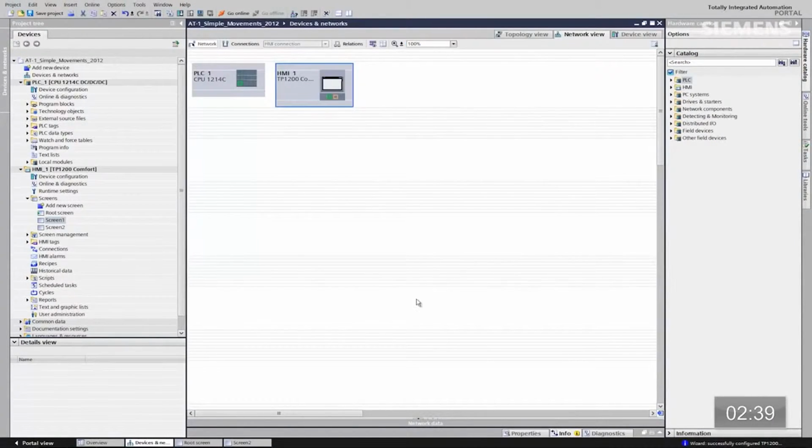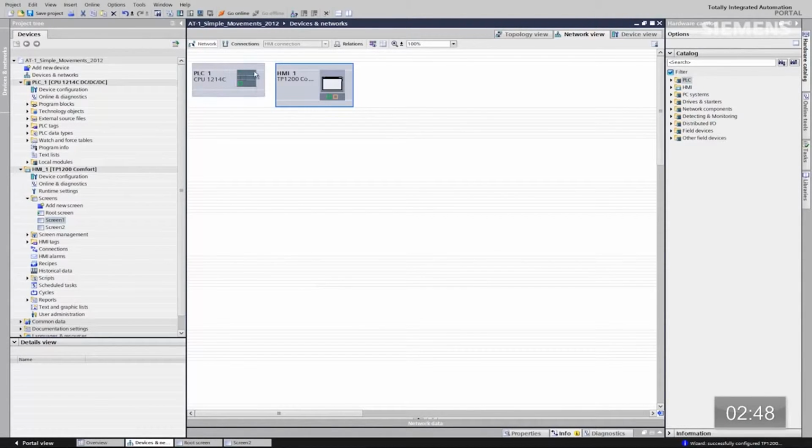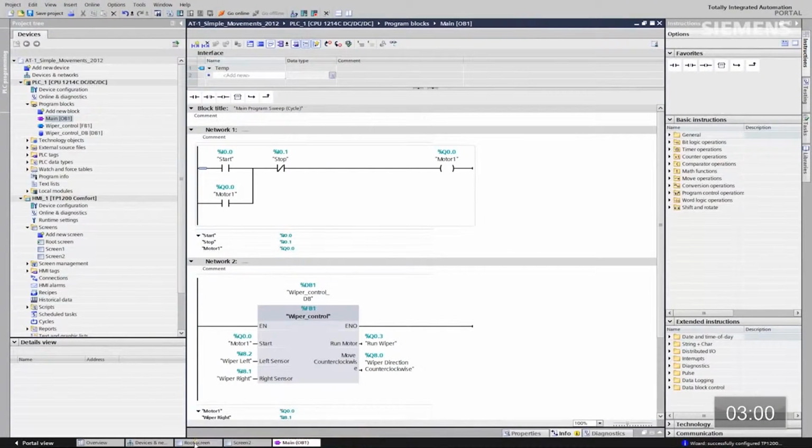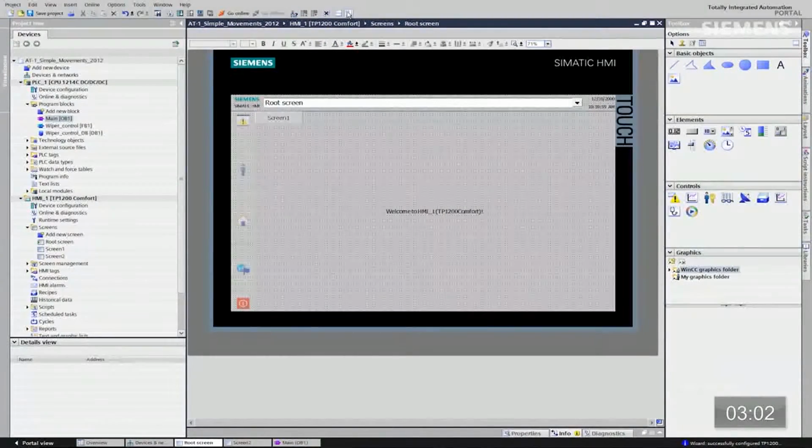Okay. Now that I've accomplished the new screen and all the standard HMI architecture, what about actually tying it to the current code? Something I want to show you real quick. If I go back to Device and Networks, you'll see now I have my current automation architecture including the new HMI, but they haven't been networked together yet. Well, if I actually go back to the code of the current control system, program blocks, main OB, let's double click on that. Now that I have the code of the automation architecture, I want to give focus to the root screen and choose split screen. So now I have the actual brand new root screen as well as the code from a current automation architecture.